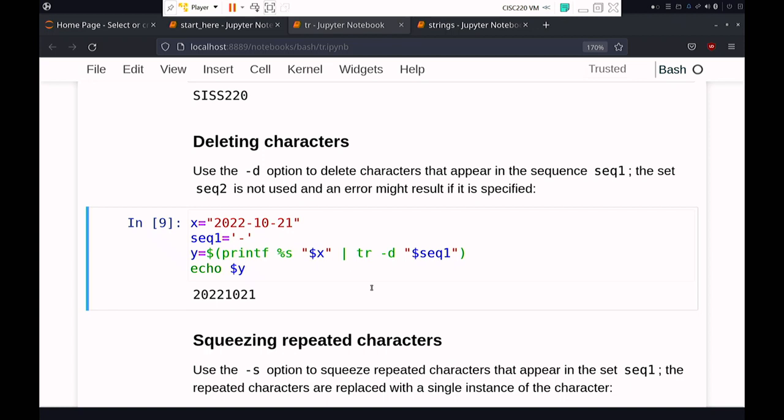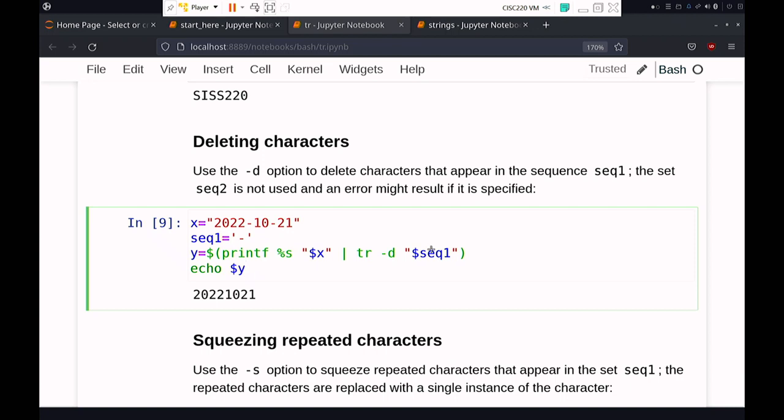That sequence there would just be a string. It would be the space, and you would use tr -d to delete all spaces. Now that almost works. It doesn't quite work. Anybody see why that doesn't quite work? It does in fact delete the leading and trailing spaces, but it deletes something else. It deletes all the internal spaces as well. So using tr doesn't quite solve our problem either.